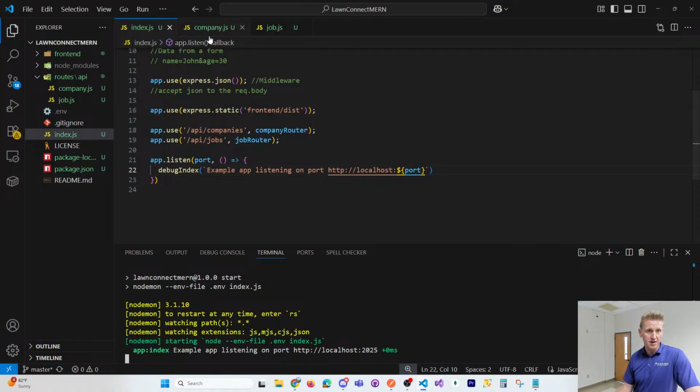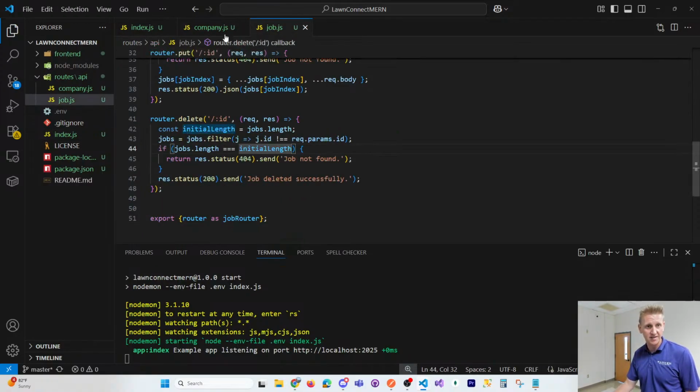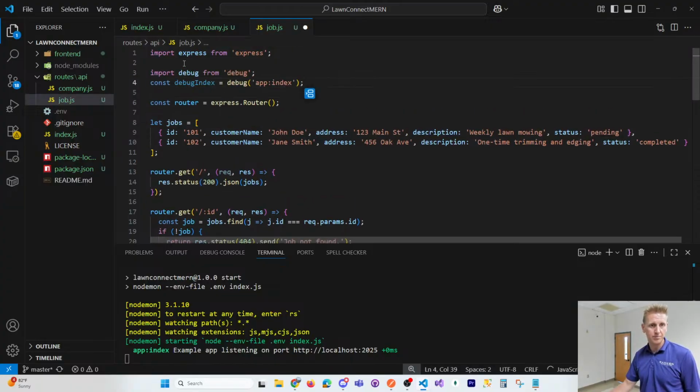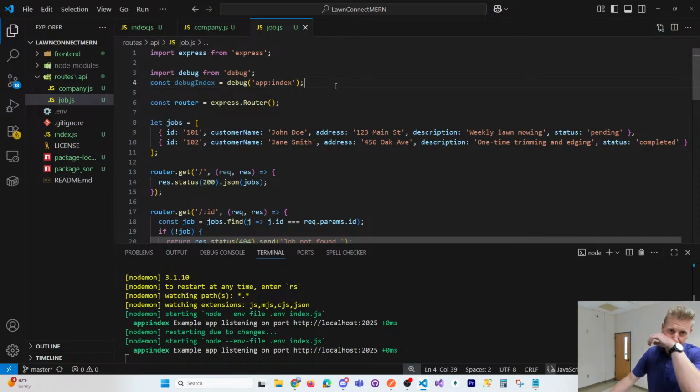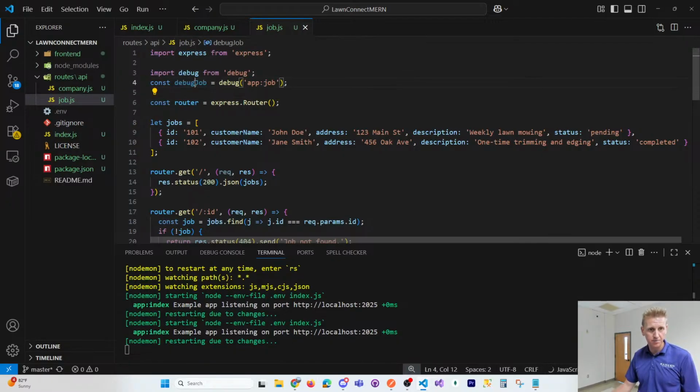And if I do something similar over here, I'm going to take these two lines and put them inside of job.js. This is debug, maybe job, app job.